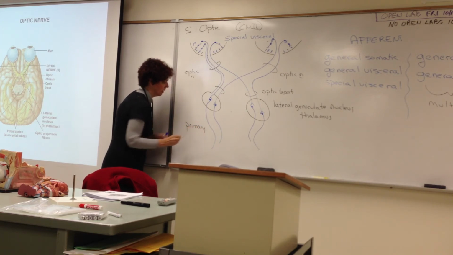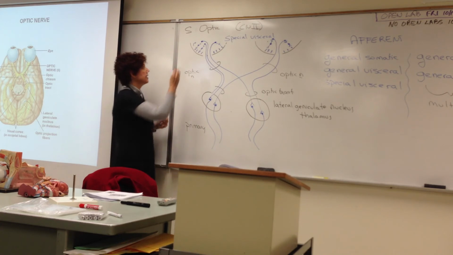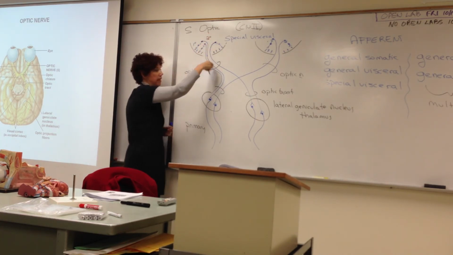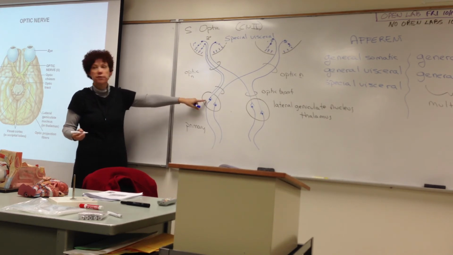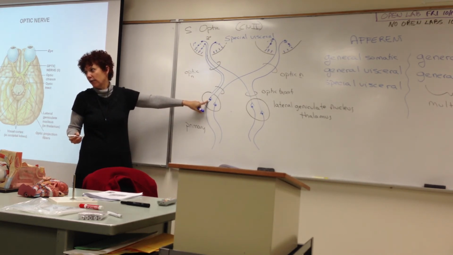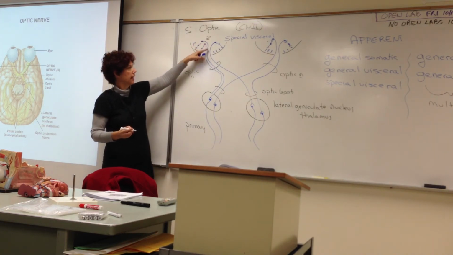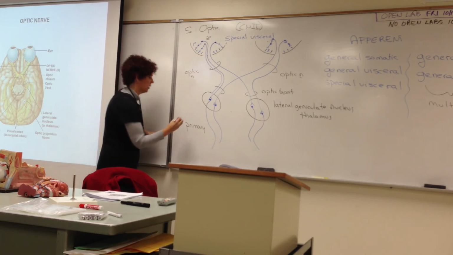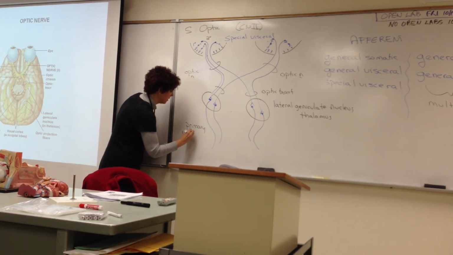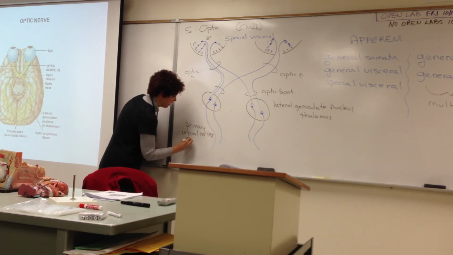Okay. The first neuron is the bipolar neuron. Okay. The second neuron is the one forming the optic nerve, which normally would be a spinal cord or brainstem. And the third neuron, as always, forms the thalamus. It's not the number of synapses, because there are only 2 there, right? Well, it's the first, second, third neurons, the number of neurons. Right, not the synapses. So primary visual cortex in the occipital lobe.